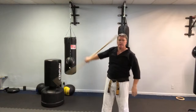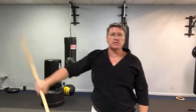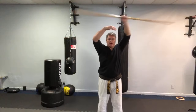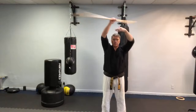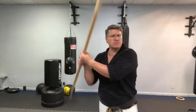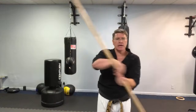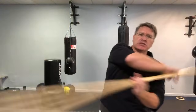So you're just going behind the back and over your head. When you go up over your head, all you're doing, remember this spin? It's the same exact thing, just in a different plane. You can reverse directions. You can send it back the other way. But that's all that is. Behind the back, over your head, put two hands on it. Yes, rewatch it when you have time. I'm just kind of reviewing what we did. Two-handed this way works when the hands are here. You can do it this way, but that's where the hand grip starts to change. You don't have to learn this today. Just pick up what you can pick up.